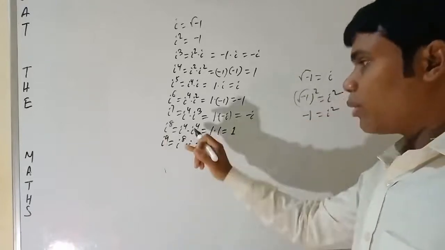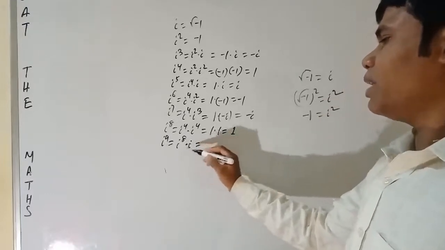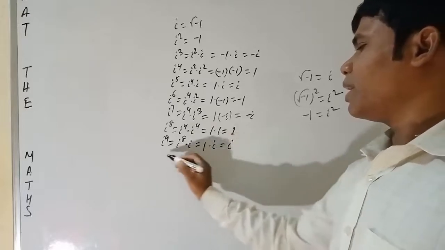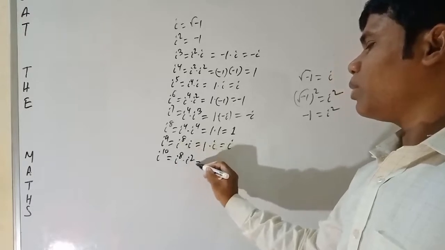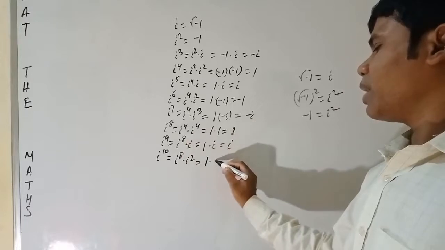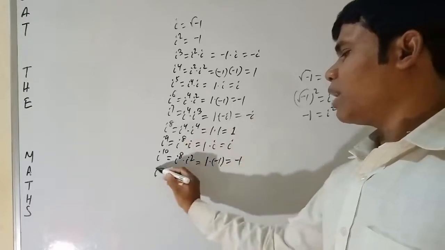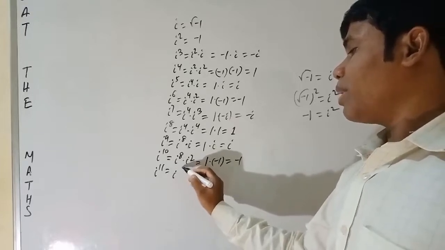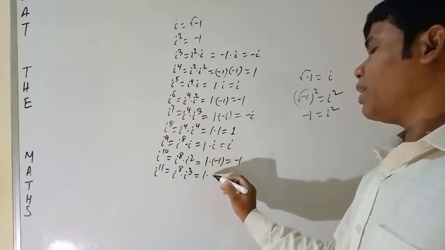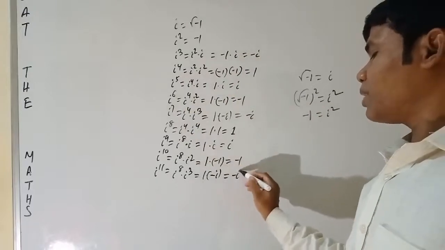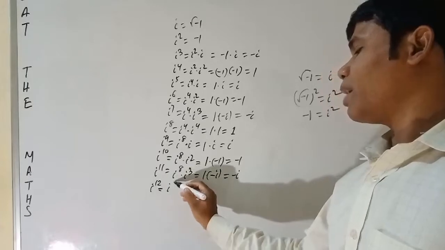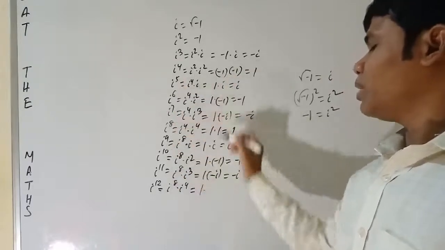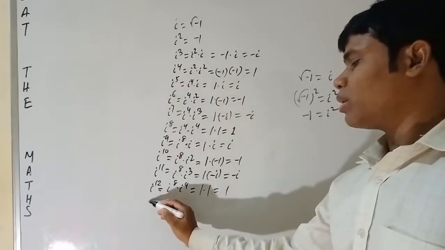Okay, we can also call this i iota. Iota, i, is called iota. i to the power 9 is i to the power 8 into i, which is 1 into i, which is i. i to the power 10 is equal to i to the power 8 into i square, which is 1 into i square, which is minus 1. i to the power 11 is equal to i to the power 8 into i to the power 3, which is 1 into minus i, which is minus i. i to the power 12 means i to the power 8 into i to the power 4. i to the power 8 is 1, i to the power 4 is also 1, so it is 1, and so on, we can continue it.